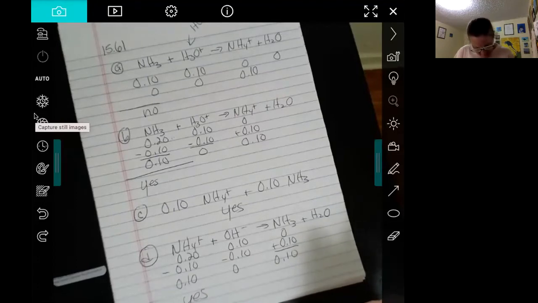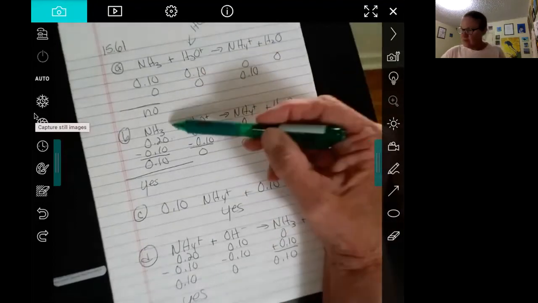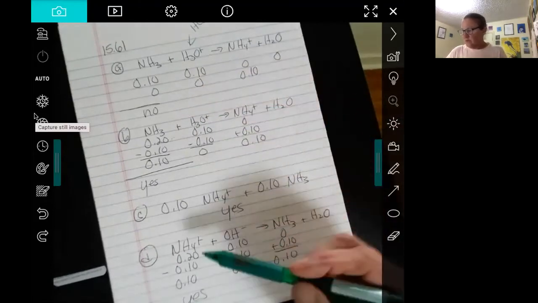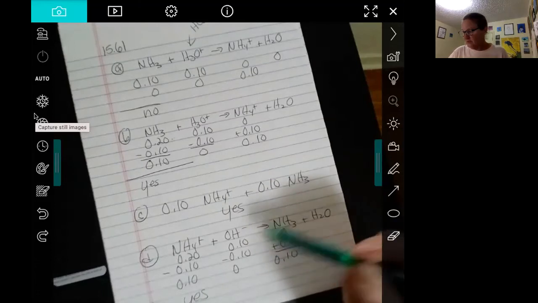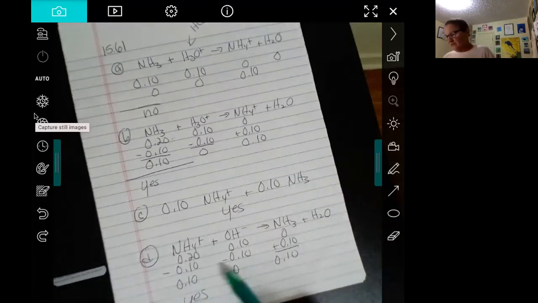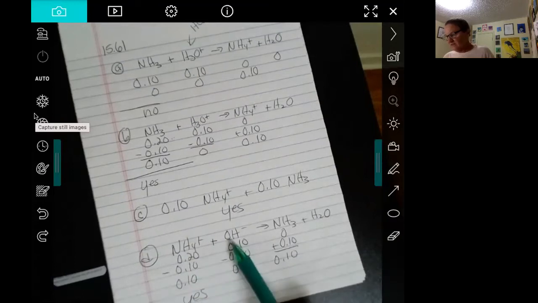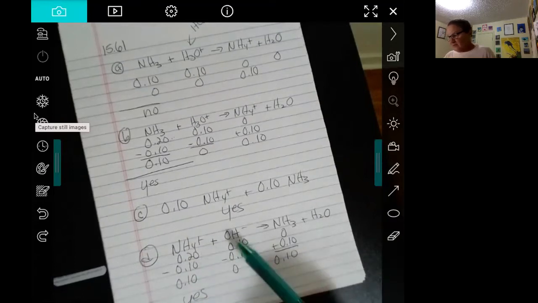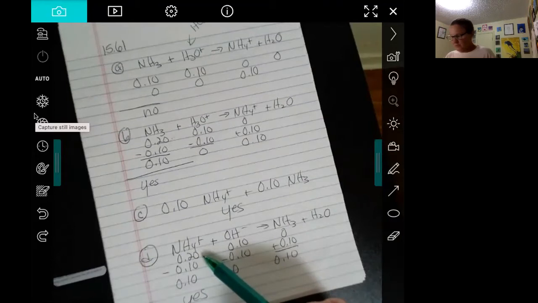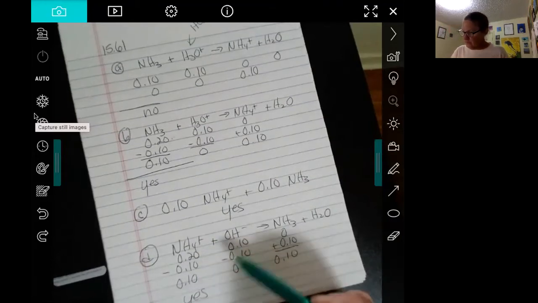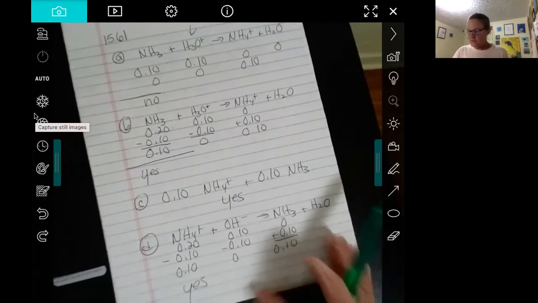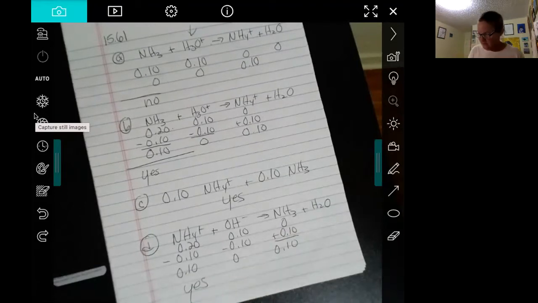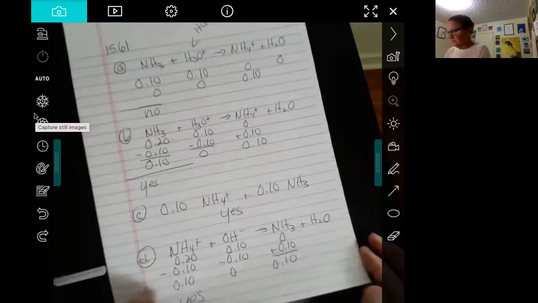Then the next one is similar, except now rather than reacting some base with an acid, we're going to put in the ammonium, and we put it in at twice the concentration of the OH minus. This will be neutralized. So this is a weak acid and a strong base. Has a large Kn value. All of them do if you page back through the first pages of the chapter. So you'll end up with 0.1 here, 0 here. Half of this will react to make NH3. And so yes, you have equal concentrations of a weak acid and its conjugate base.